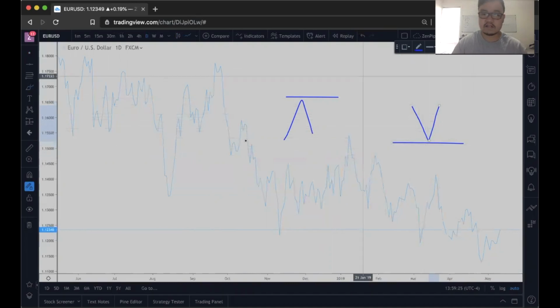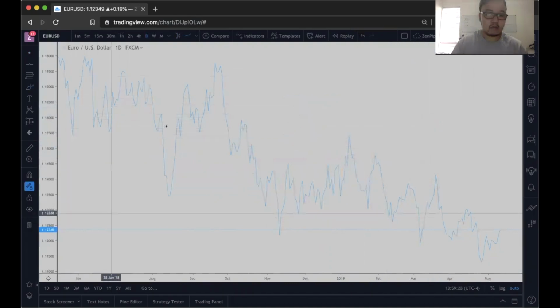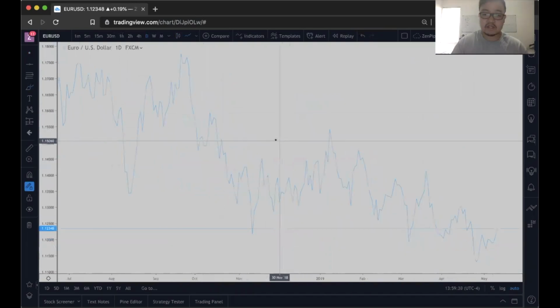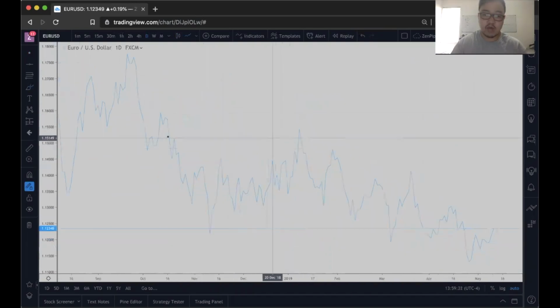All right, so we're going to find these levels within these markets, and we're going to see how it makes it much easier to understand price when you have these levels on your charts. Now, don't get me wrong. Some people don't use this, and that's fine. You don't have to. I use it because I like it. I think it makes it a lot clearer.